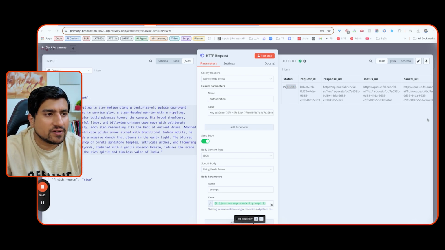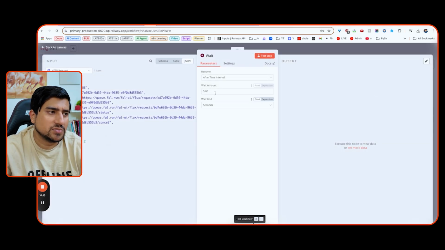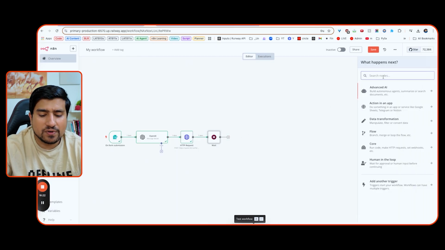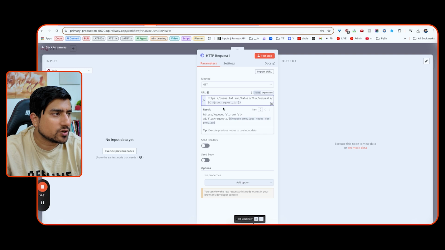No worries. We will wait for a certain time, but we have an ID. Guys, the ID is here, so it means we can check the response also after some time, right? So it takes time, so we will add a wait. Generally it takes time, so we will add a 10 second wait. After the wait, we have to make another HTTP request to fetch the response. To fetch the response, you have to use this GET request, which uses your request ID.